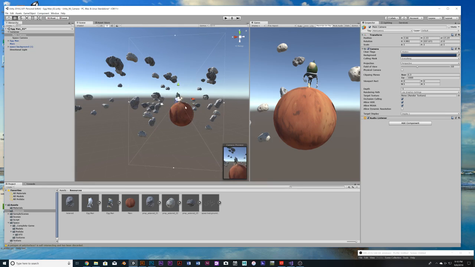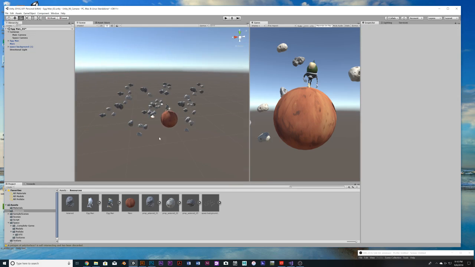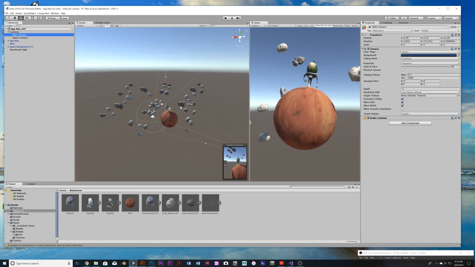Okay, so this is the Eggman and Mars, and the main camera. We don't have to put this into any layer, because we just put all the asteroids into the space background.